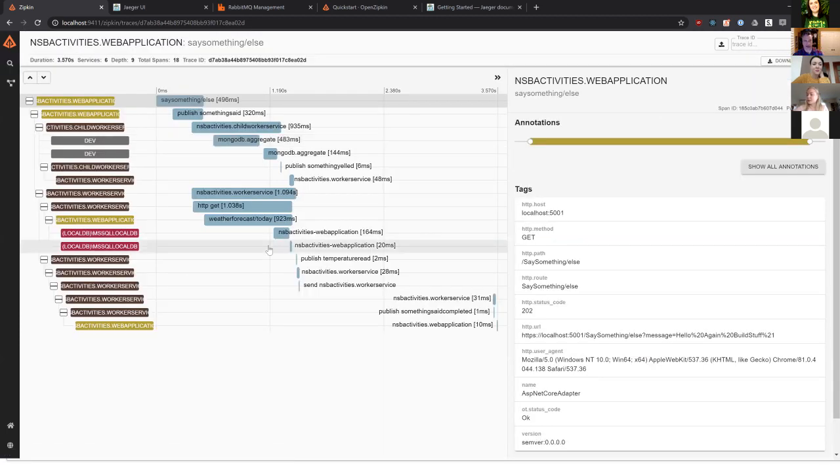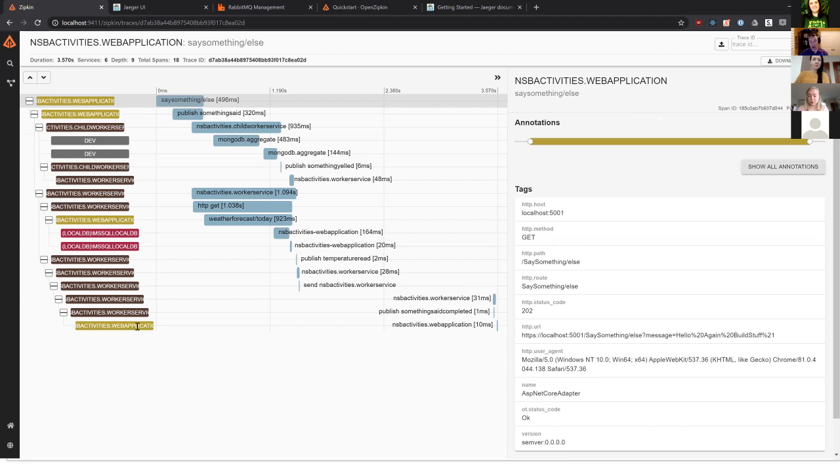If I look now at the other kind, this one's a little bit different. This one is a choreography style, which uses events. In this case, the trace looks a little different because it's using pub/sub, and now I actually have multiple activities happening in parallel because I have 2 other processes subscribing to events, executing together before they come back together again. We finally surface that out back to the end application.